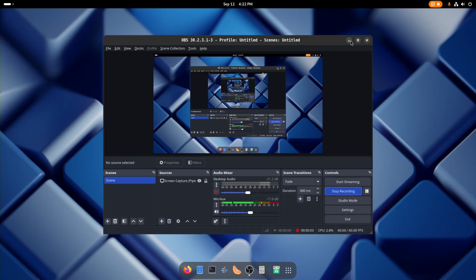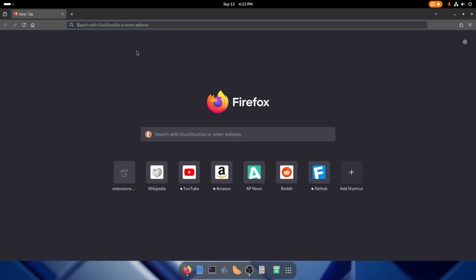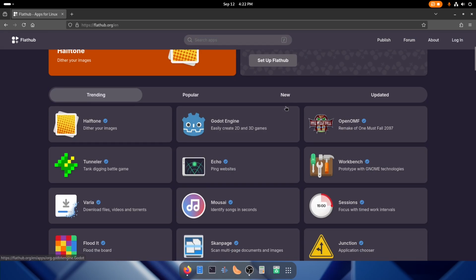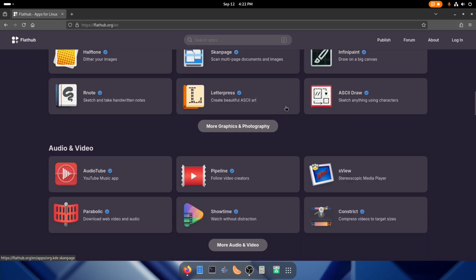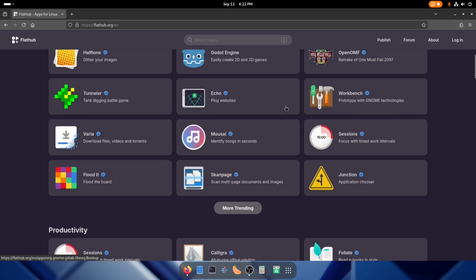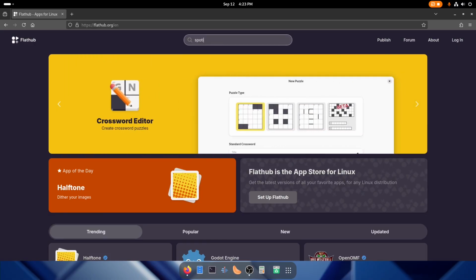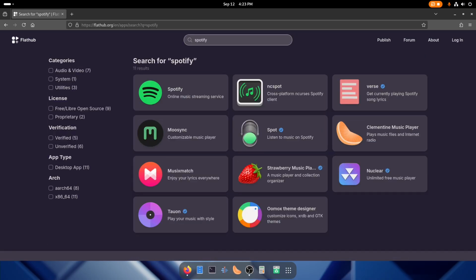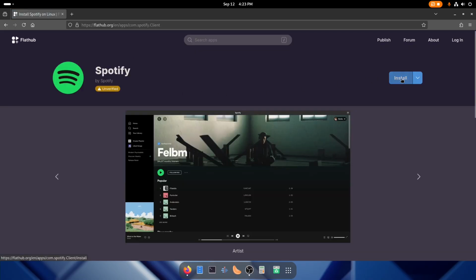Okay, so let's see. If we go to the FlatHub and we want to install something, let's look at Spotify, let's say. All right, so if we hit this, yeah, we do get the install button.